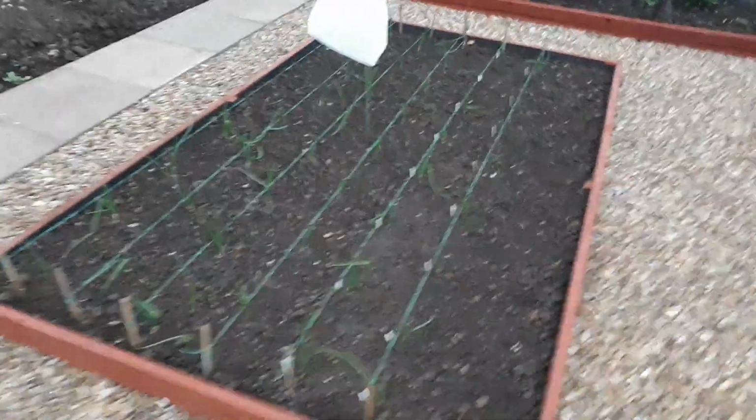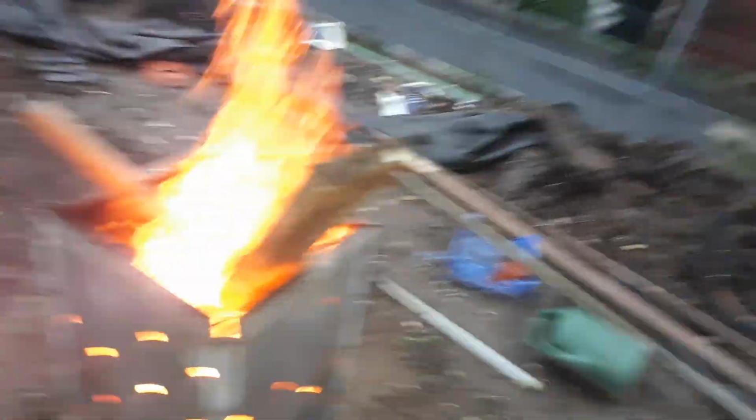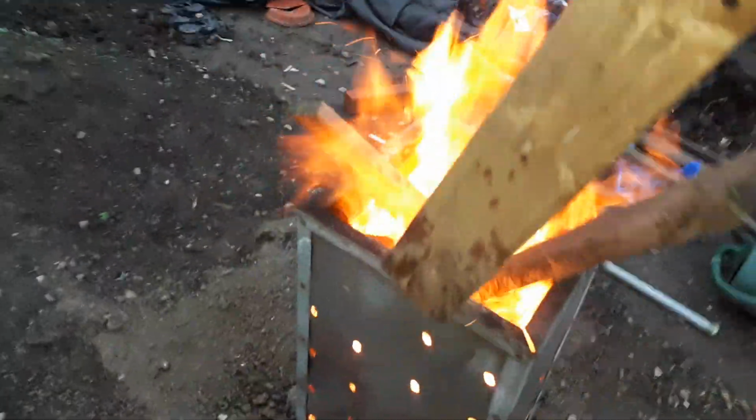My onions are coming up lovely again. But I just thought I'd come down, burn some bits and bobs off, and then go home a bit later. Oh, that was a bit big. A little bit big, but hey, let's get some fire going. I just want to burn it off, guys, to be honest. There's too much excess wood and rubbish lying around. Probably a bad move stacking it like that, but if it falls out, it falls out. I ain't too bothered. I'll just pick it up and start again.